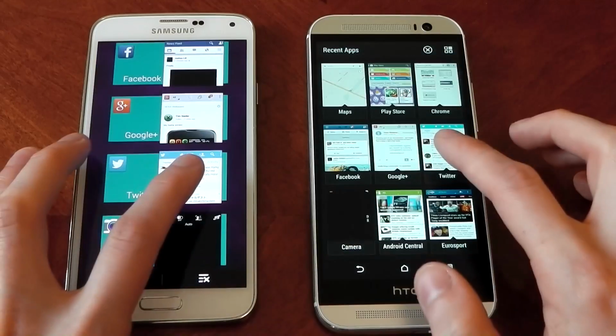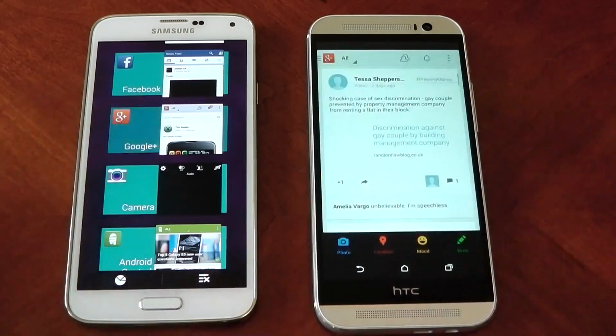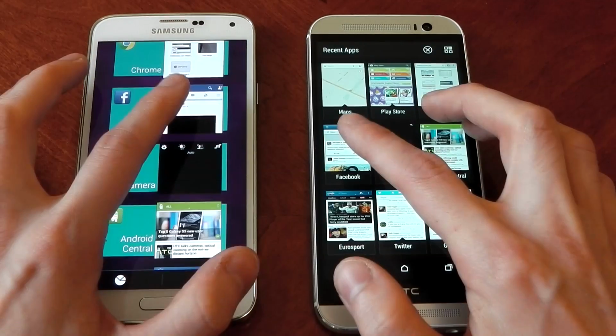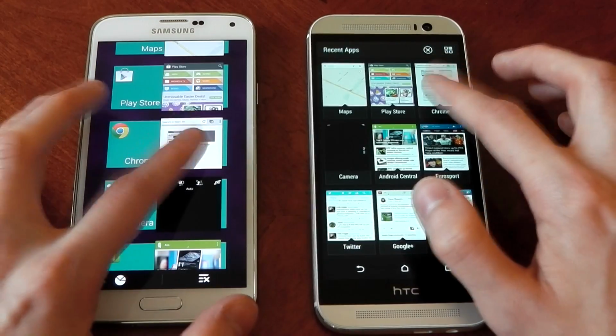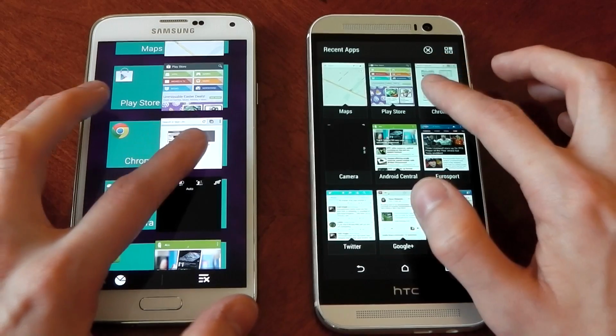But you can basically see with every application that I switch to, there is a slight pause, whereas the M8 seems to react pretty much instantly under my finger, and it does feel closer to the fluidity that I got on my Nexus 5 running stock Android. Now once we get to Chrome, and from that point on, the Galaxy S5 is having to reload the application, whereas the M8 still has the app in memory.